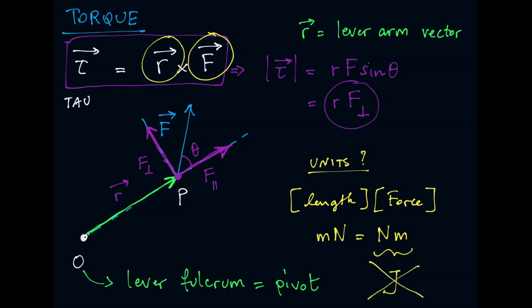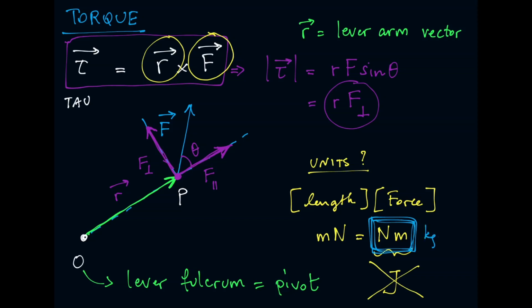Whereas if I tell you, oh, this quantity is 100 joules, you would imply that that's an energy. And energy is, first of all, not a vector, it's a scalar. And it can have completely different physical nature than a force times a displacement. It could be mv squared, for example, a mass times a velocity squared, like kinetic energy. Okay, so when we speak about torque, we always want to use Newton times meter as your unit.